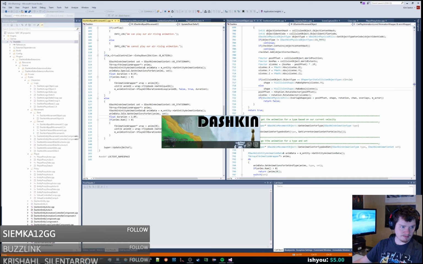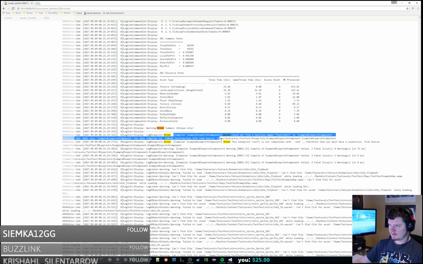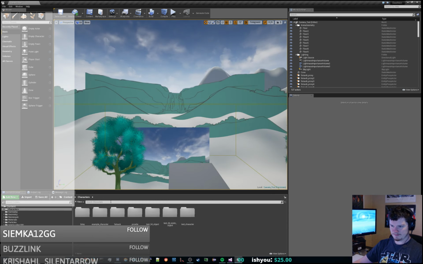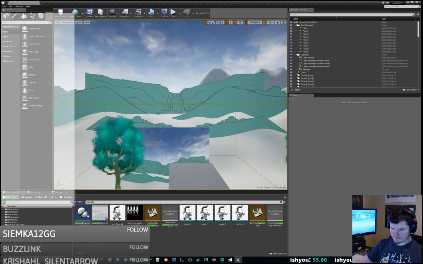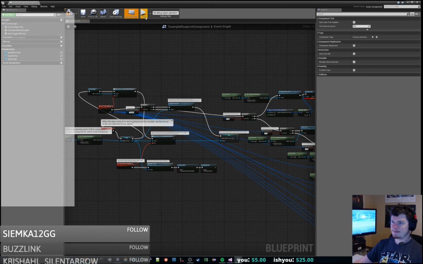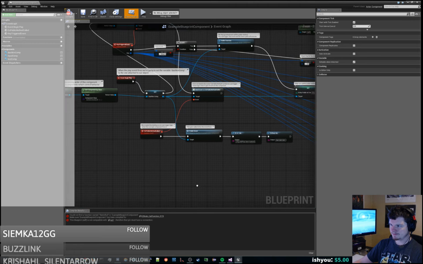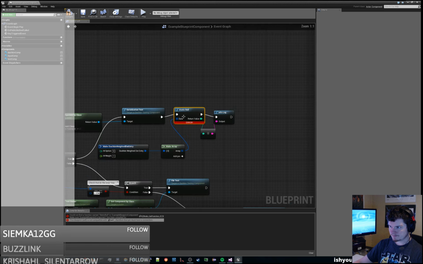So it's the example blueprint component, is what it looks like. I'll throw this over here. It says it could not find function named static role in example blueprint component. So we just need to go to that component and fix it. Let's see if we can find it. It's going to be this guy. And yeah, we've got this compile error happening. Let's see, where exactly is it? There it is. You can just click on these errors and they will take you right over there.